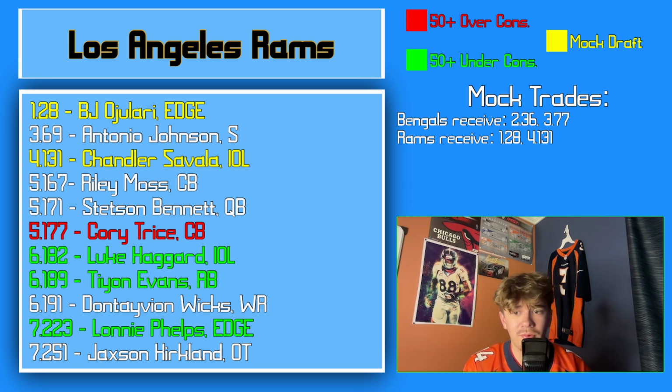Pick 131, part of that mock trade, you take Chandler Zavala, interior offensive lineman. He's the best interior O-lineman on the board up to this point. He's a very solid pick at 131, too. So, 7th favorite interior O-lineman, in my opinion.